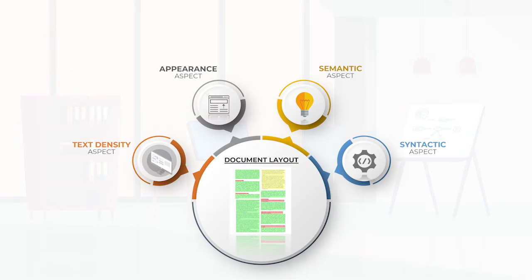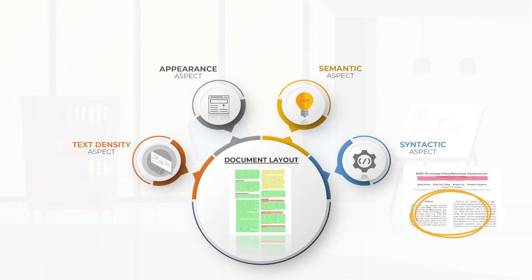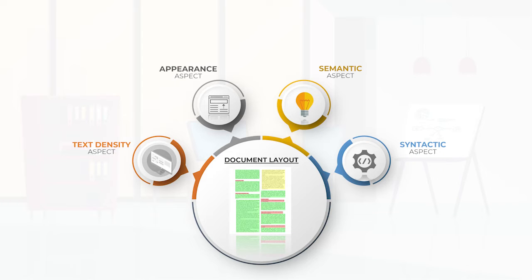We consider the text density as one valuable feature to distinguish different document layout components. For example, we can see that a paragraph is usually denser and contains more text than a table. Additionally, syntactic information can be another key characteristic. For example, a title usually contains only noun phrases, whereas a paragraph contains more verbs. Thus, to conduct the comprehensive learning of document properties, we capture the features of each document layout component from 4 aspects, including text density, appearance, syntactic, and semantic information.